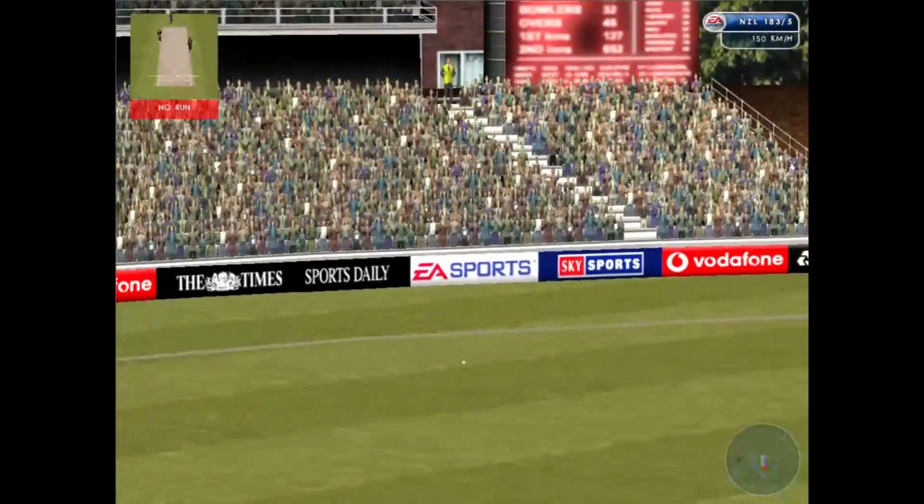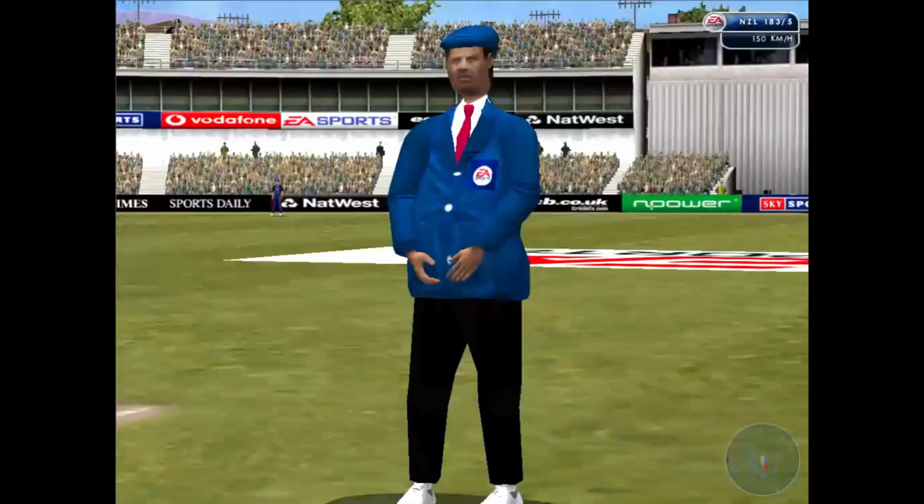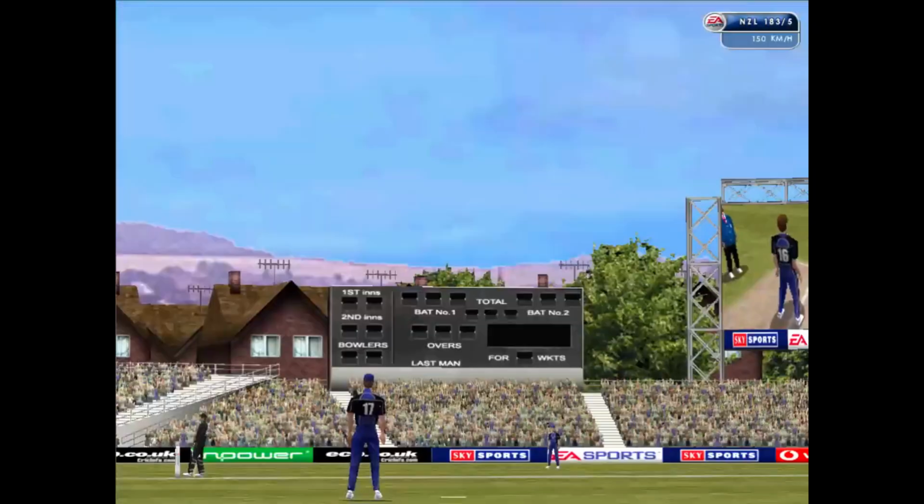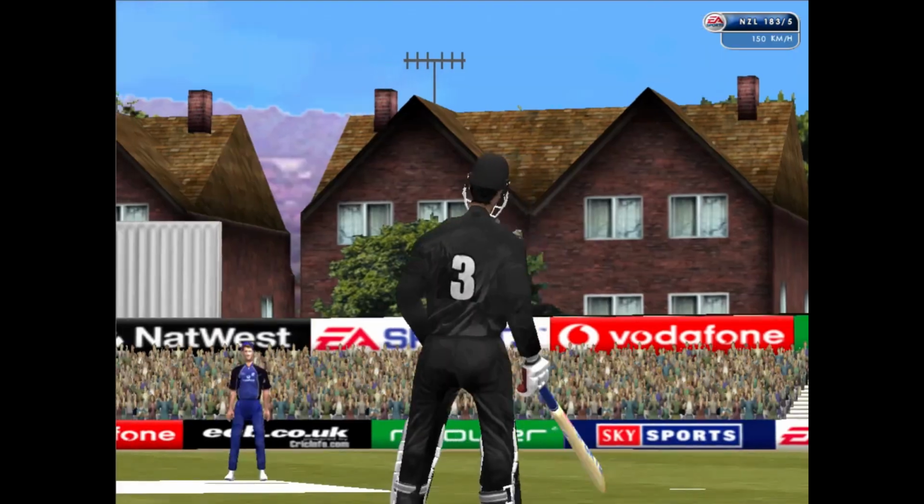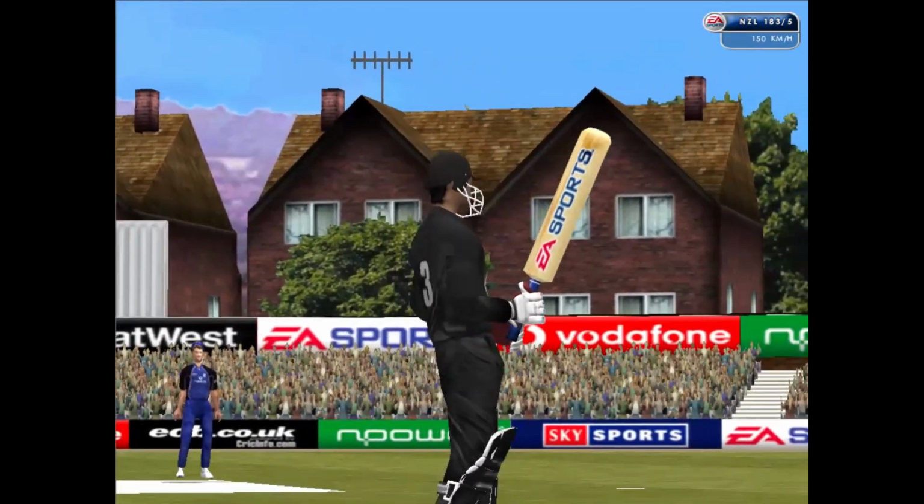Four runs. Super shot by Adams. There's a perfect example of how to play that shot. He deserved 4 runs for it. Gough is proving to be a little expensive.